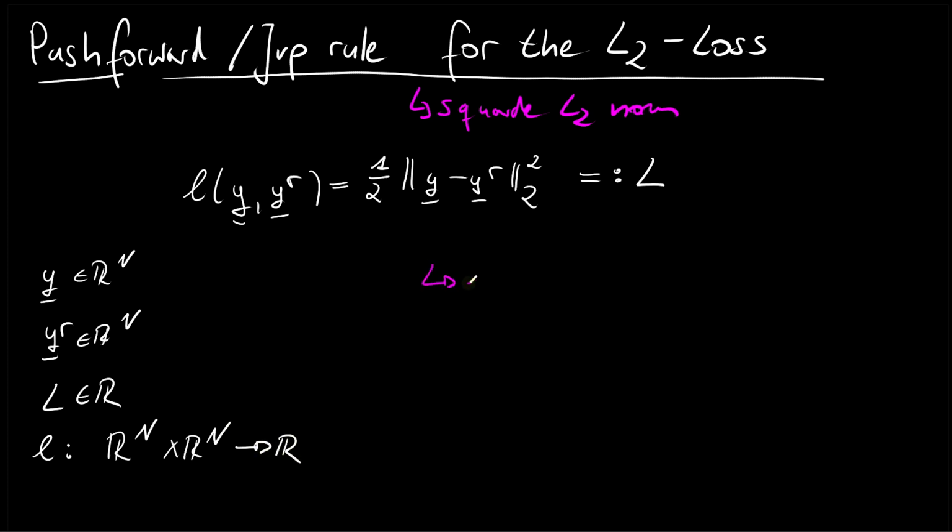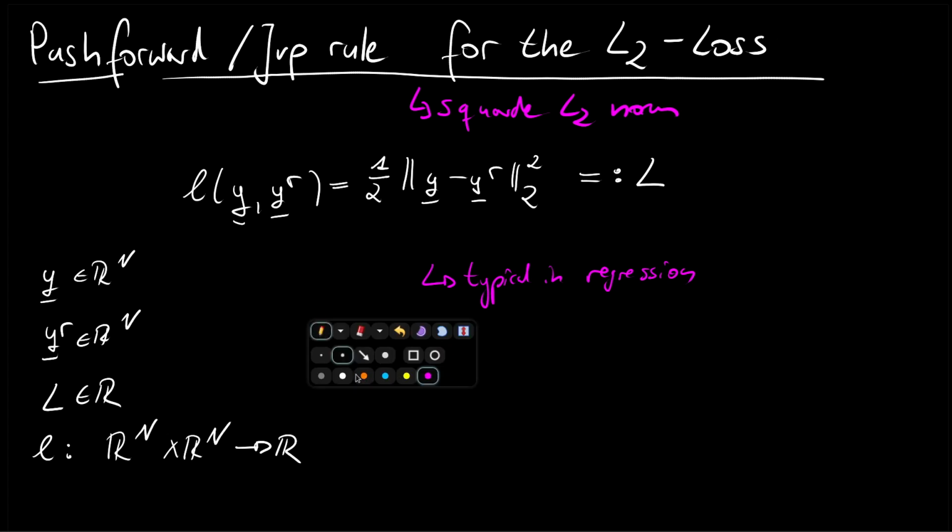And as said, such losses are typical in regression problems. So for instance, if you want to train artificial neural networks in order to find a regression surface to a function, which is a really common application in scientific machine learning. If you want more details on why this loss is so common and how it arises as the maximum likelihood estimate under a Gaussian error assumption, I have a video for the linear regression problem linked up here. But why this arises is not part of this video.